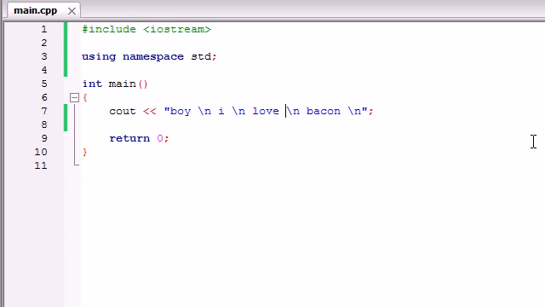So that's all the basics I want to teach you guys for this tutorial. Again, I wanted to stress how to print out text on the screen, and also the stream insertion operator. It's basically this. Each stream insertion resumes its printing out wherever the previous one stopped. So if you want to move it to a new line, you need to use one of these new line symbols, either endl or \n.